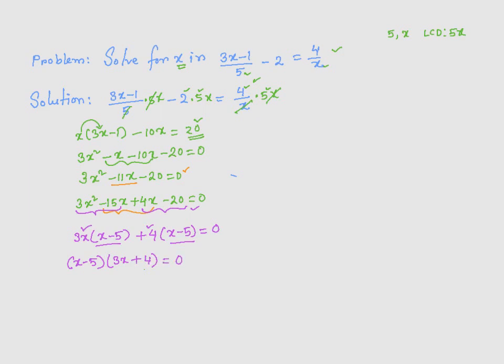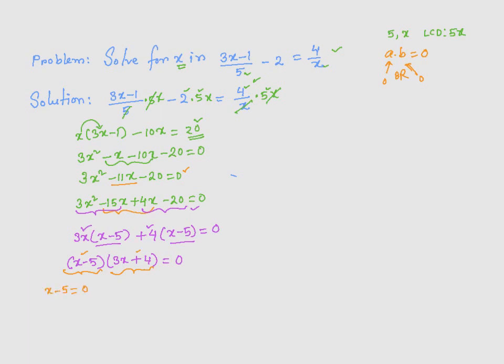Now you can think of it as if you are multiplying two numbers. So this is one number and that's another number. You are multiplying two different numbers and you get 0. So think of it like this. A times B. Two numbers you are multiplying and you are getting 0. Either A must be 0 or B must be 0, right? Because if A is 0, 0 times B is going to be 0. If B is 0, 0 times A is going to be 0. So we don't know which one. So in this case, we don't know whether this one is 0 or this one is 0. So we have to consider each at a time.